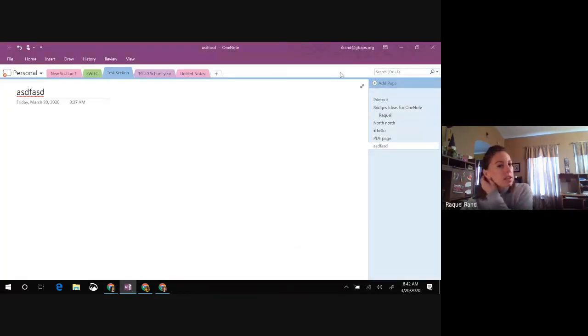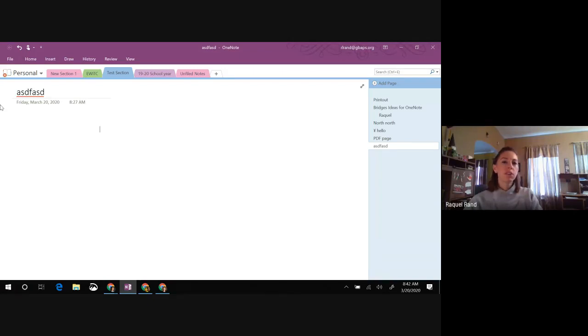Okay, so you'll notice up at the top here, it's found me in here. When I had opened up the other OneNote application, you saw some of my notes and they were technically crossing over. It's a personal preference for me. I just like the layout of this one better. I like having my pages the way it's set up. It's a very different setup on the other OneNote application. So this is just a personal preference. You are more than welcome to play with the other one. I had to download it from the Microsoft Web Store, and I can show that in a minute as well. So it's completely preference on what works for you.